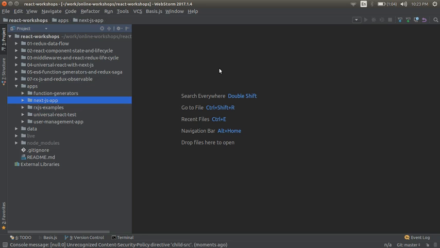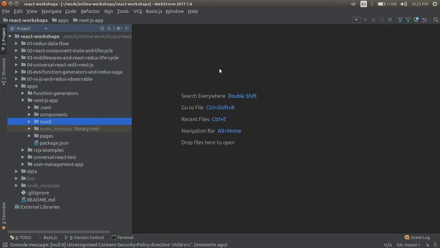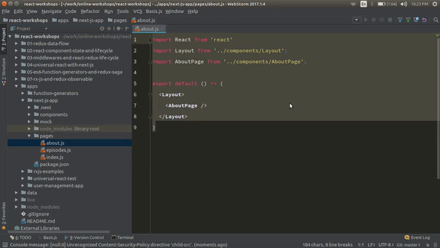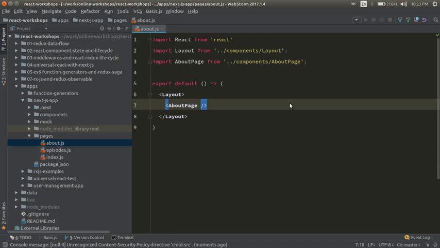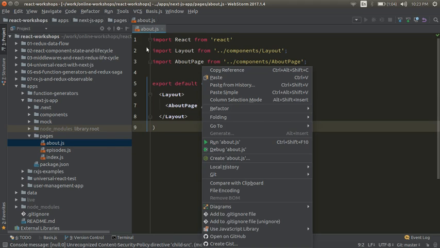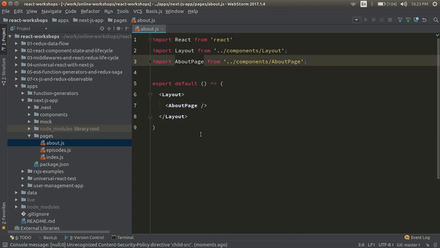But for universal JavaScript, I have created this Next.js application that you could find here. For instance, this code that you see here works the same in the browser and Node.js. Node.js here renders the same thing and allows us to have server-side rendering, and it works the same in the browser with React.